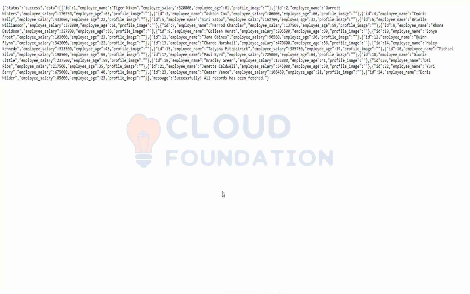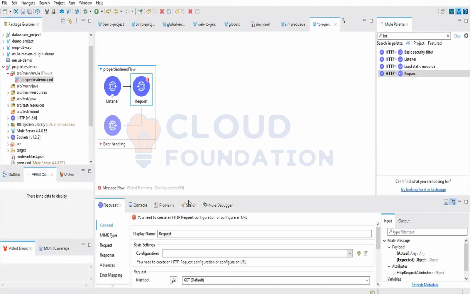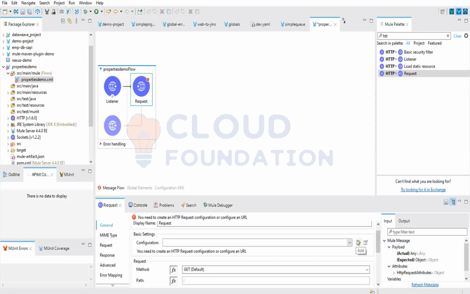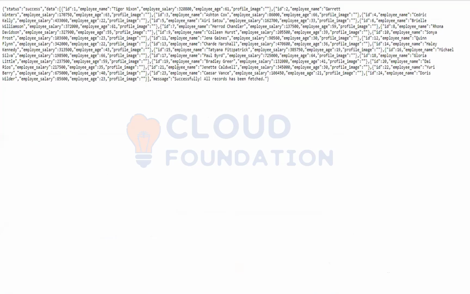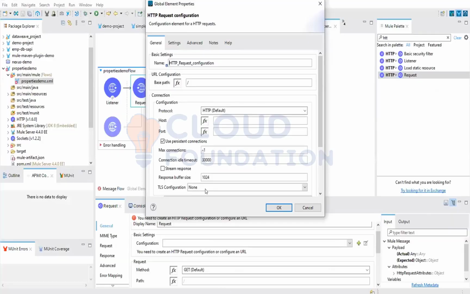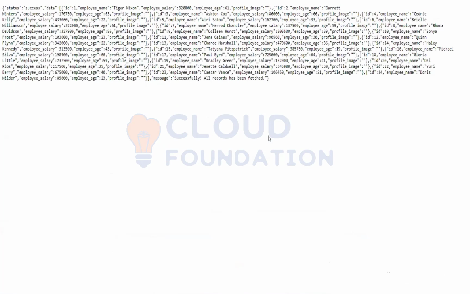Okay. Let me do one thing now. Request configuration. Okay, the host name I give as the host name. It's the base URL. That's the host name. And this is the base URI. API is the base URI.